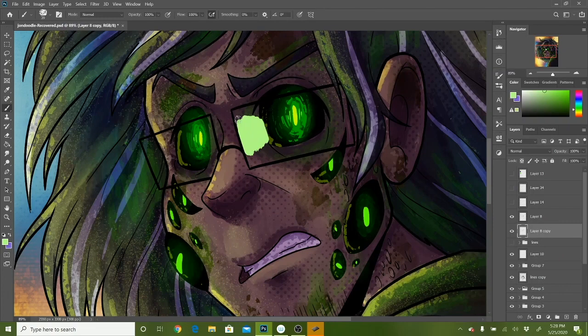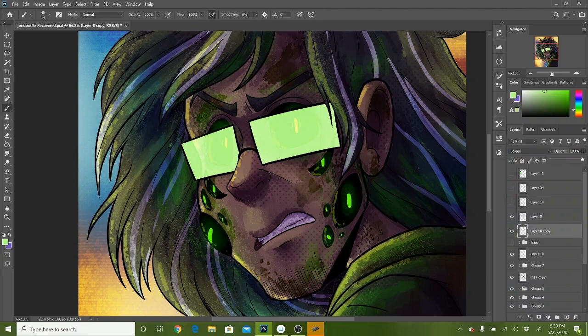From this point on, it's mostly just touching up and adding some color effects. I color in John's glasses and I add a little bit of blue bounce light since I thought I was going to keep that part of the background at the time.